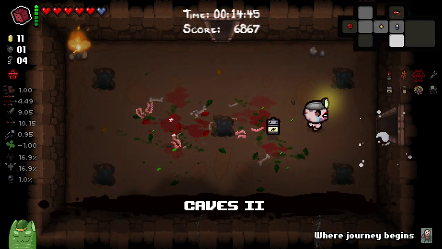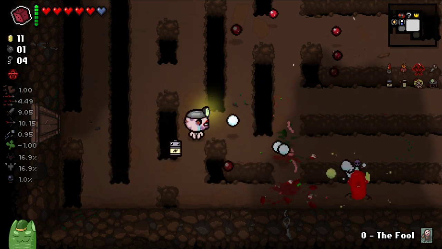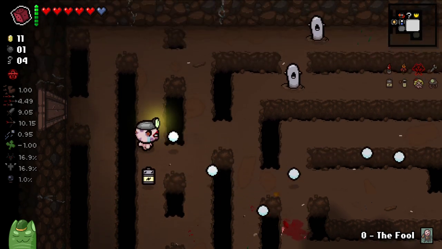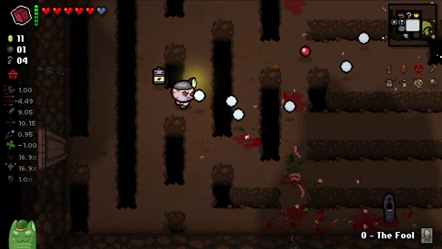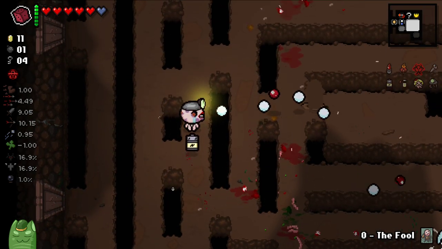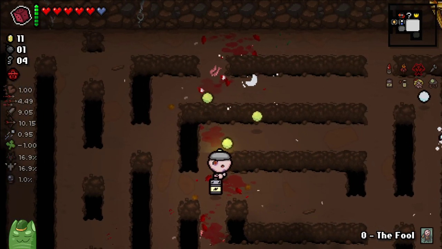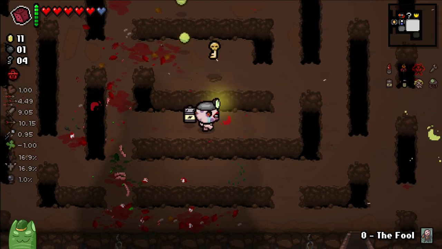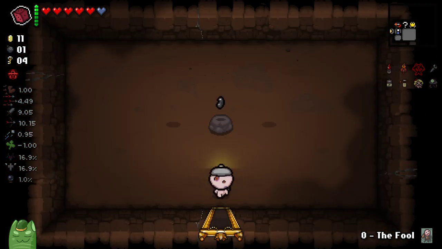Contagion there, proving itself to be quite useful. This room, proving itself to be annoying. But essentially, as long as we get more HP, this run is super Beast worthy. The one thing I'm worried about is we still don't have a trinket, and we can't do what we want to do without a trinket. So that's kind of upsetting. But other than that, this is good going.